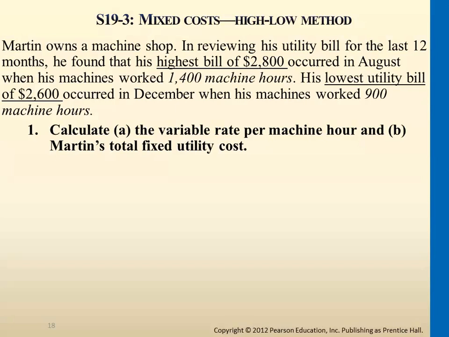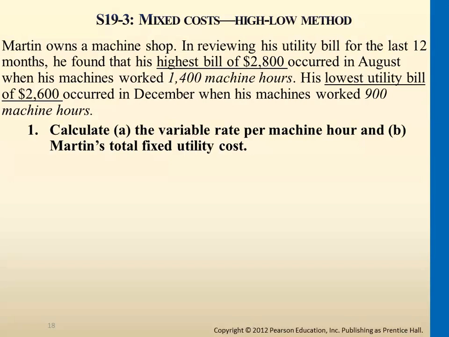So if we want to figure out the slope for this graph, again, it's the increased rate for this variable cost. We'll be using the differences between the number of hours of usage and the differences between the cost incurred in these 2 months. Okay, so we'll be calculating 200 over the 500 hours, which will give us a rate of 0.4. So this 0.4 means per hour of using the machine or equipment, we incur a utility bill of 40 cents. Okay? So what do we do with this? This is step 1. We got 0.4.